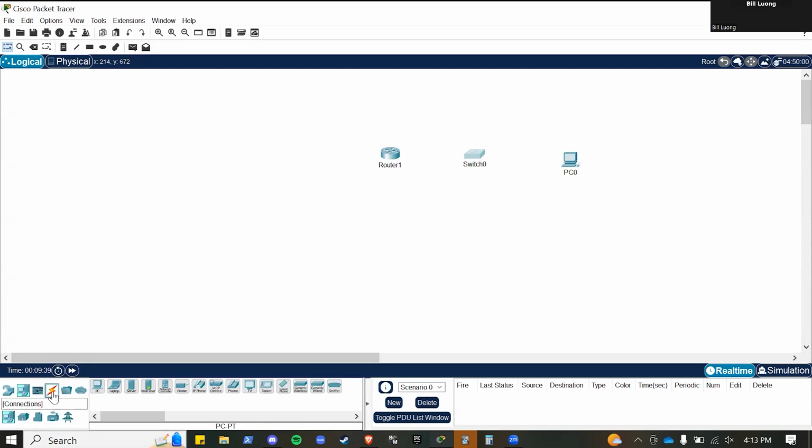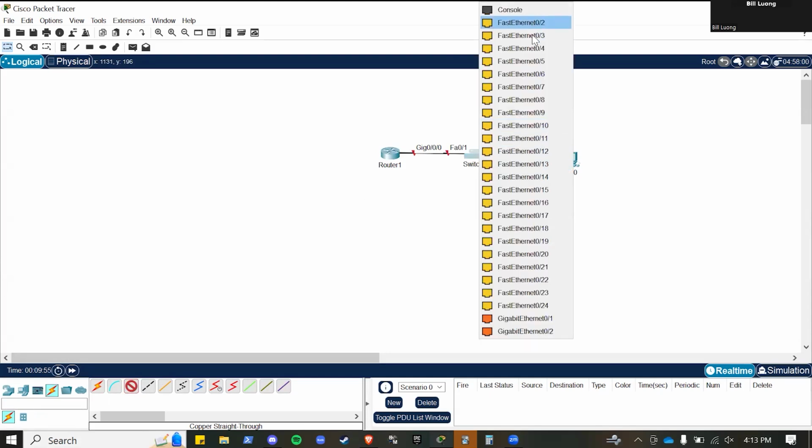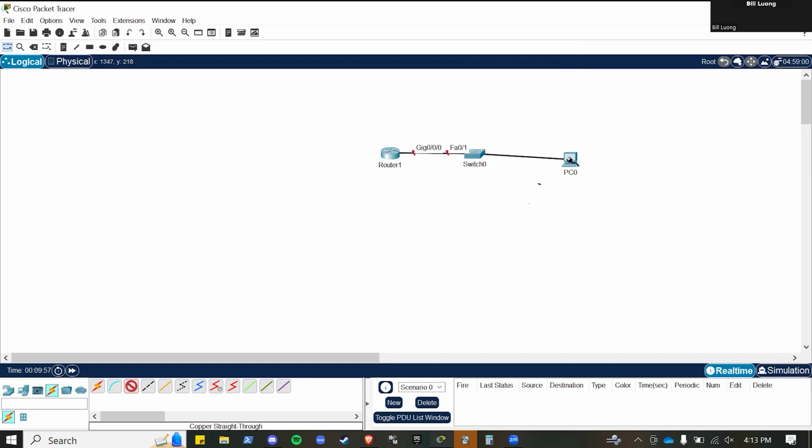Then we're going to connect these through different cables. If you want to get a little fancy with it, you can also specify the type of cable. For example, like I mentioned earlier, we can use a copper straight-through wire. You can select what port you want it on, and then connect it to your client. Just make sure that you select the right interfaces. Then you see over here that this connection is not being established. It's because the interface is not quite up yet.